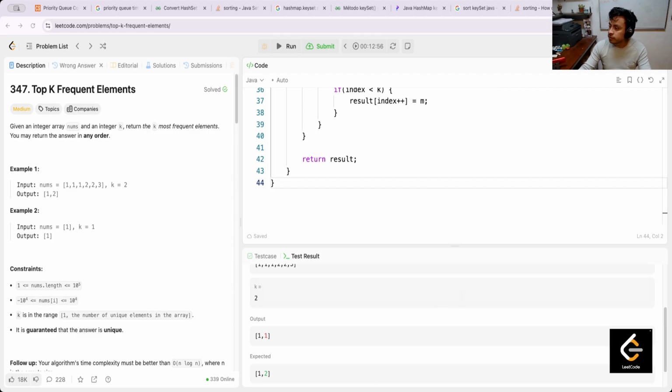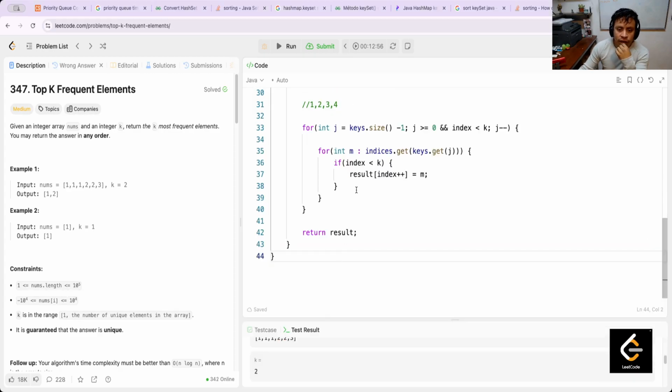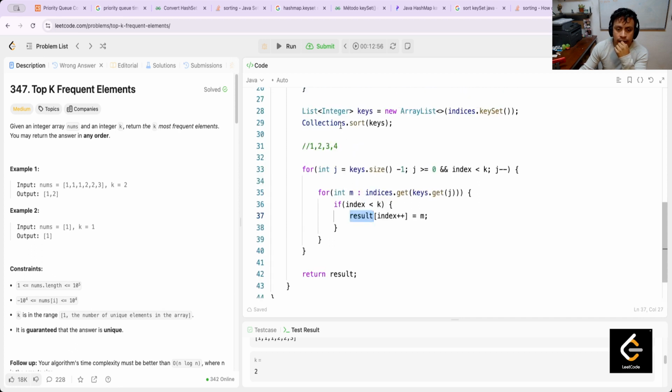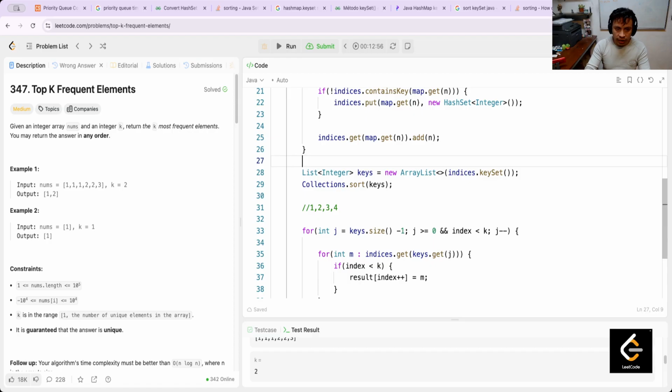1 1. Why 1 1? Okay, I need to know with a hash set, uniques is equal new hash set.